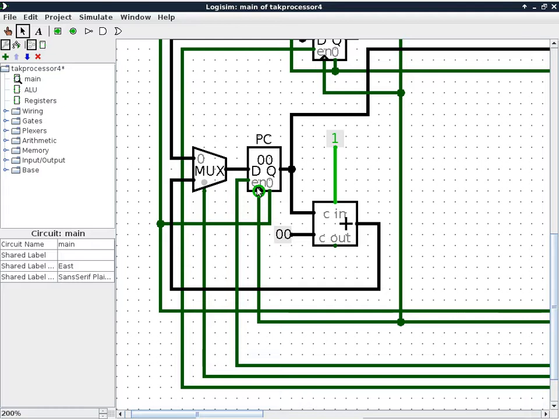So we have 2 other things that we have to deal with. The first one is the enable. If enable is a 1, that means the register is starting to pay attention. Sorry, this is not the enable pin. This is the enable pin here. So when enable is 0, clock triggers are ineffective.